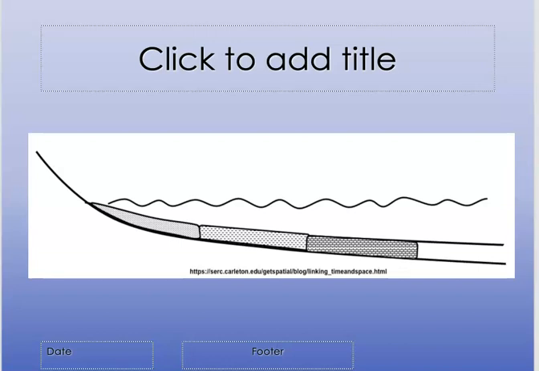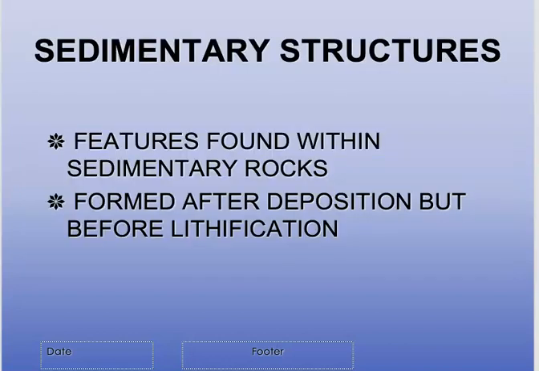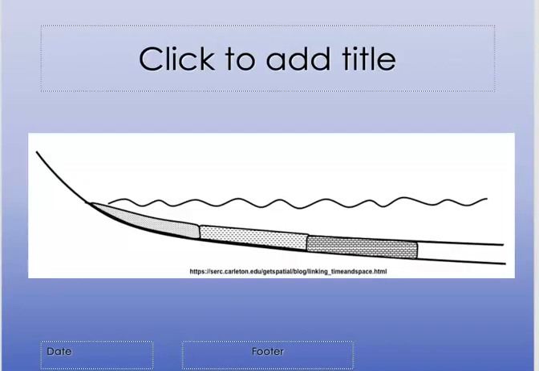And if you move this point back and forth, you could stack, and this is a work in progress. I'd have another slide that shows, I skipped over two words, transgression and regression. You see those? We'll come back to them in a minute. We can show a transgression where the shoreline moves forward and we would stack your shale on top of your sand and your limestone would be on top of your shale.